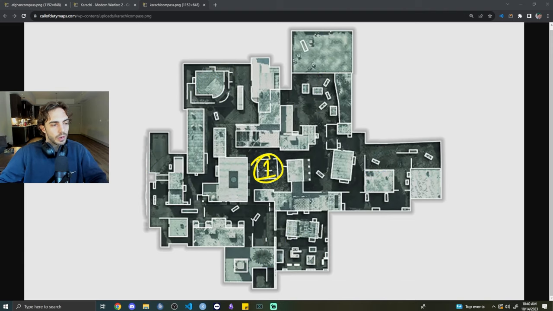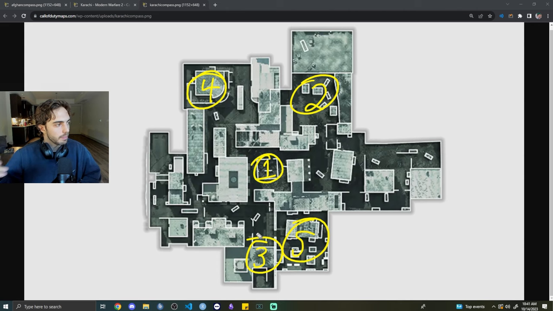So we keep number one over here. Then we go to the grassy, boxy area over here. Then we go to the platform. Then we go to diner. Then we go to the market. And then we go back to one.